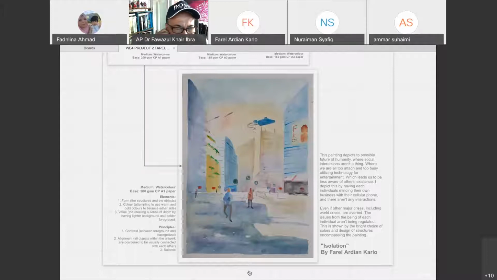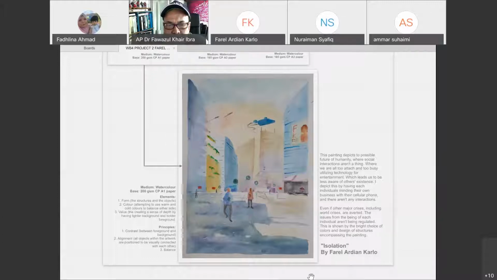Okay. In your design principles, number 3 is balance. You wrote balance, right? Yes. Tell me where's the balance in this? The balance here is the use of cold and warm colors.